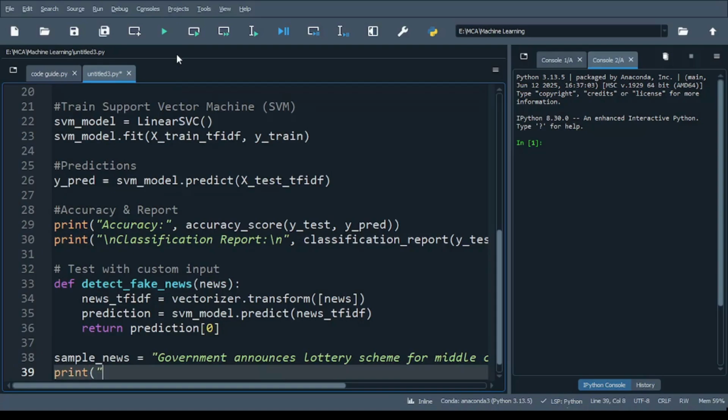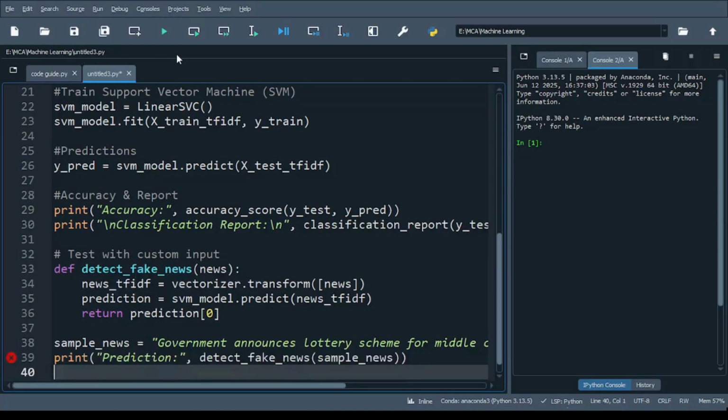And we use this method to predict whether this news is fake or real. So we print the return value. In this way, we can implement the fake news detection system using the SVM classifier. Now let's run this code.